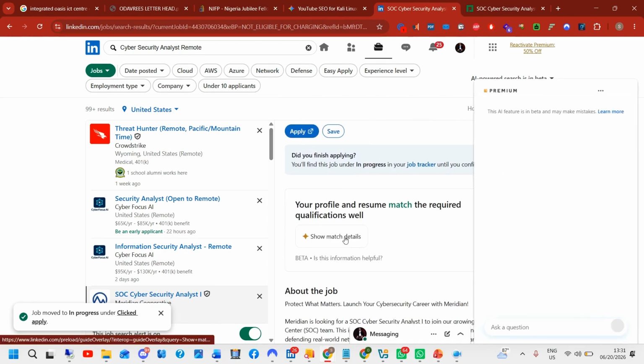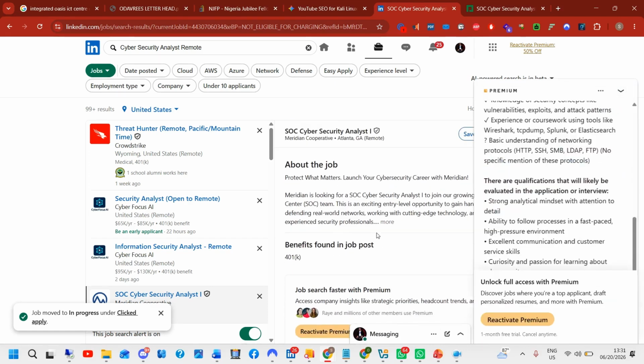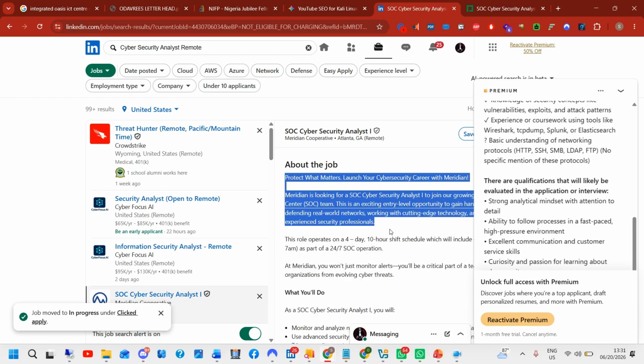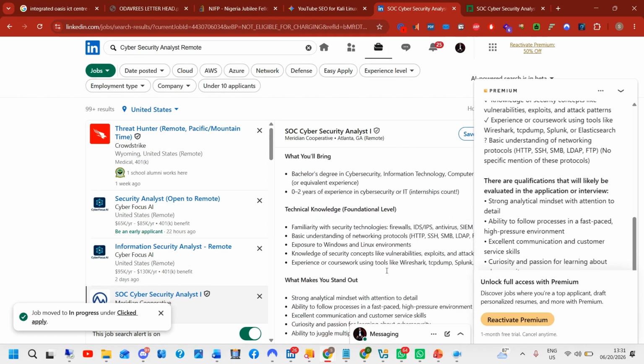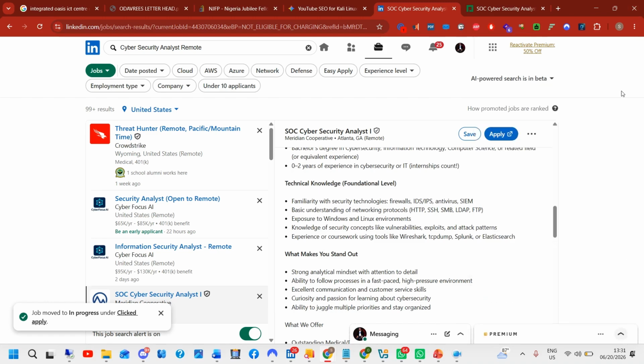Show match details. Look at this place where it gives details about what this job is all about. If there are special kinds of software that they require, you will see it here.